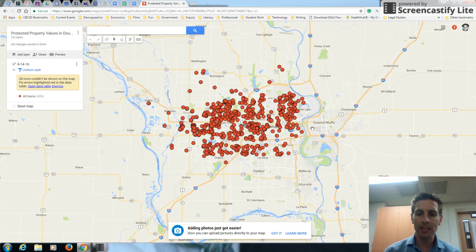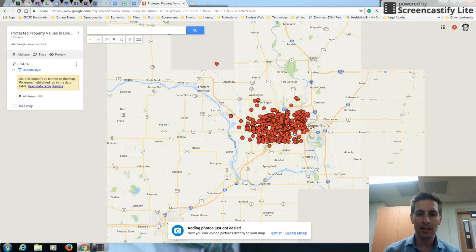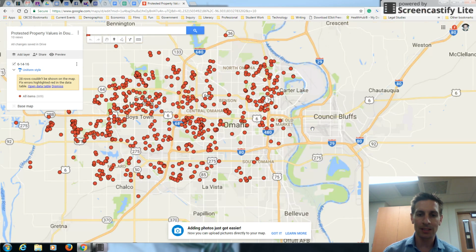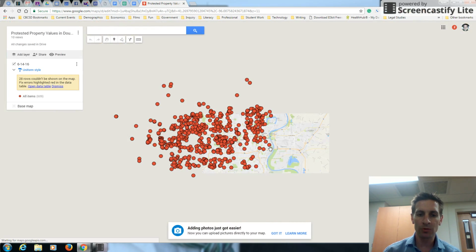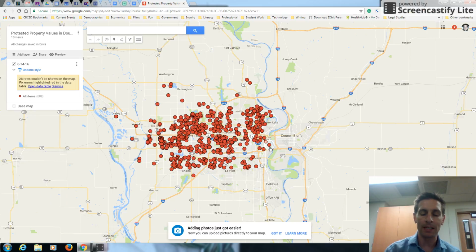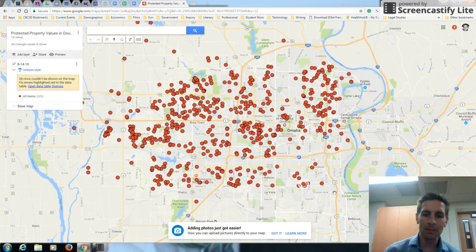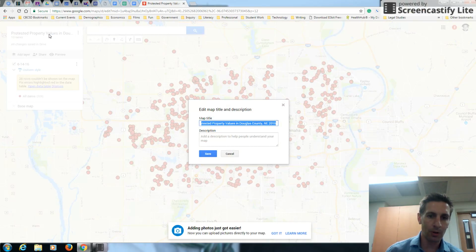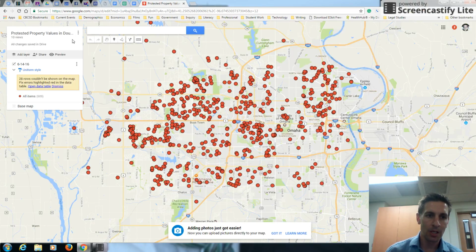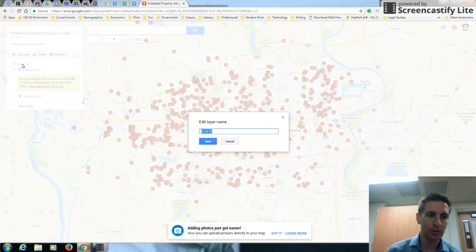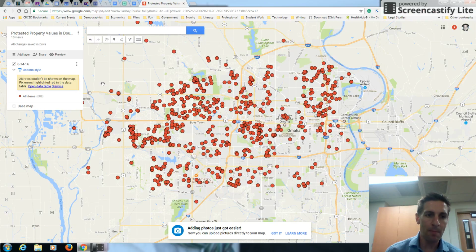So we went to the DC website, and then, as you can see, I've got a bunch of dots here, and there's literally hundreds, maybe even 1,000. I don't even know how many different property protests there are. But what we did is we got the address of all these, and then we just simply copied and pasted these addresses into a spreadsheet. And then once we were there, we were able to paste those into the map, and it was able to just populate the map.